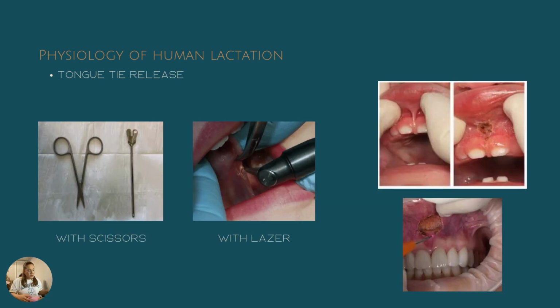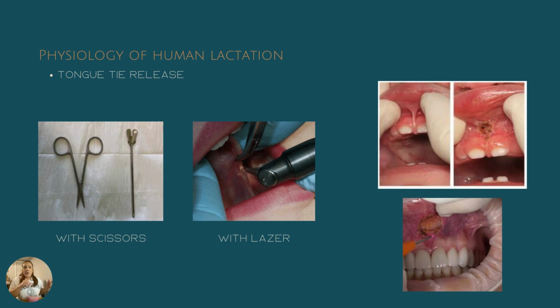So when it comes to frenotomy, or oral releases, there's two ways on how that is done. One is by scissors, and as we see on your left hand side, the scissor is a tool which just helps get into where the frenulum is. It's like a little space there, and they elevate the tongue, and then with a pair of scissors, they go ahead and cut that. Typically, they do that when babies have, or an individual, because you can also have this procedure done as an adult.